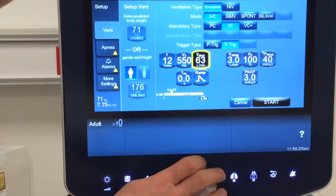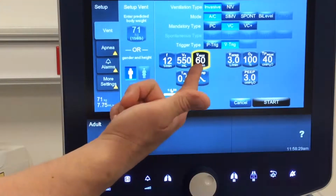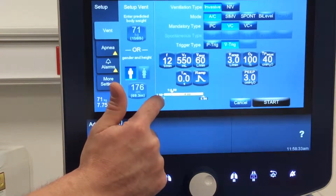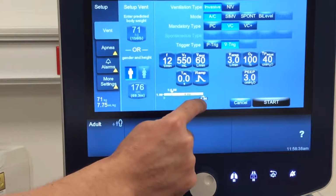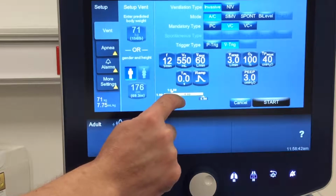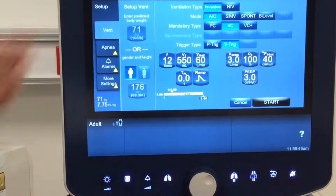Our inspiratory time is going to remain fixed in assist control. So right now we're going to set it at 60, and you can see that gives us a 1 second inspiratory time. Because of a rate of 12, we have a 5 second cycle time. That gives us 4 seconds remaining for exhalation, and thus an easy I:E ratio of 1 to 4. Hopefully that should be appropriate for our patient.